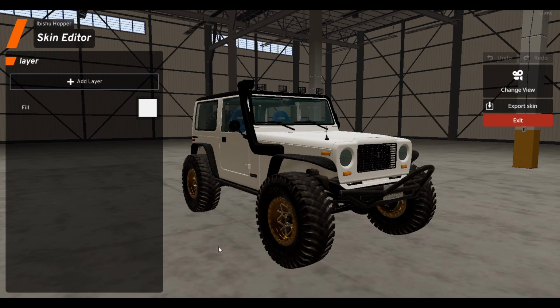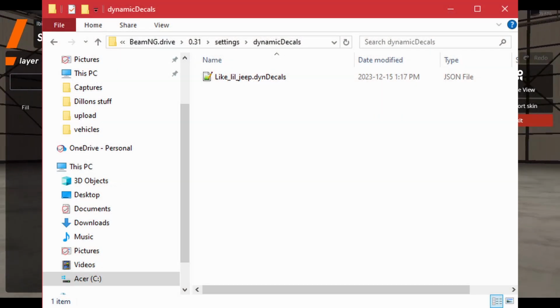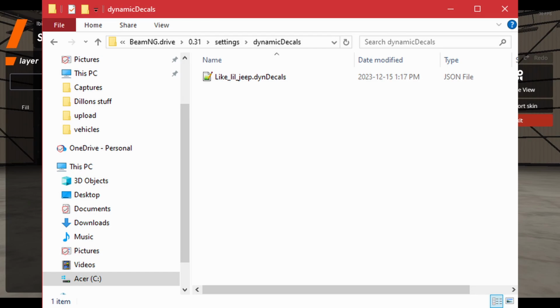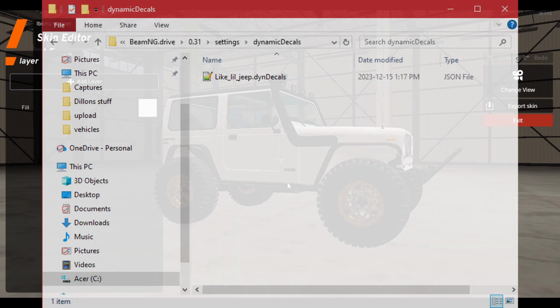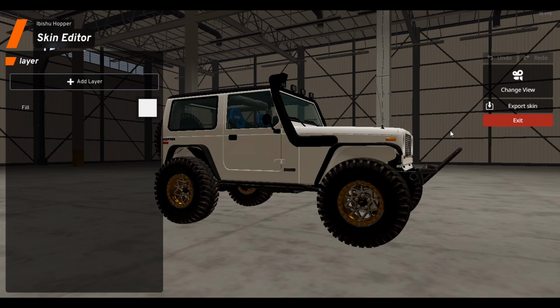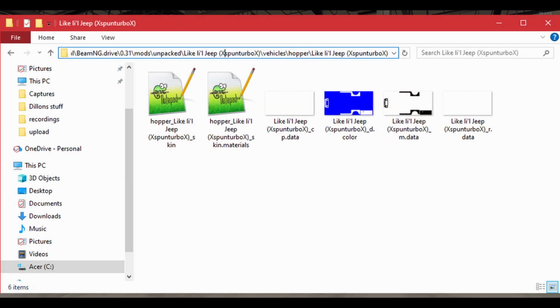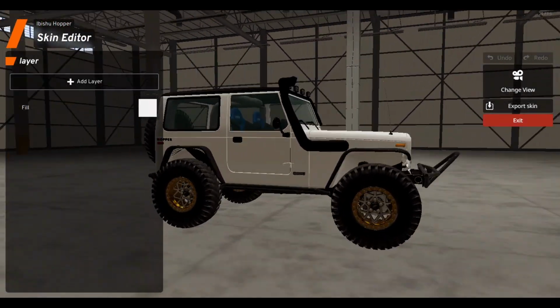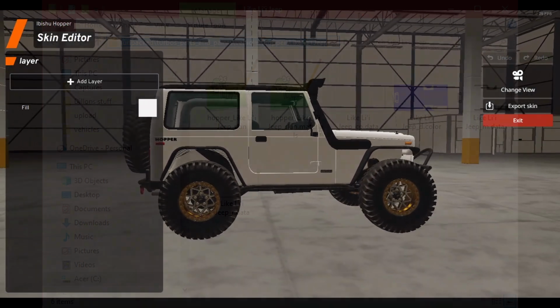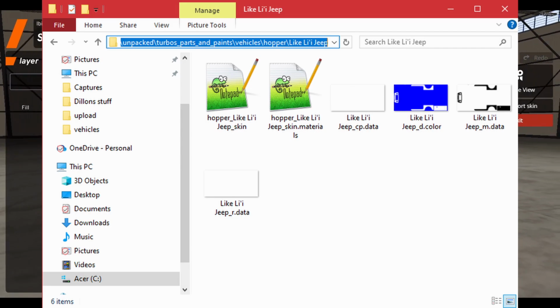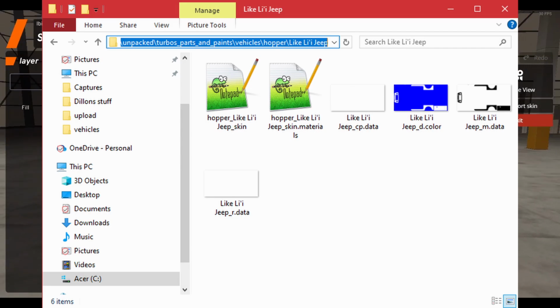I will mention that your saved projects, I'll call them, go into your app data folder under settings and then dynamic decals, and then your exported skins go under mods unpacked and then the name that you named it. I would recommend making a folder for your skins, as I believe it saves each one as a separate mod, but I'm not sure.